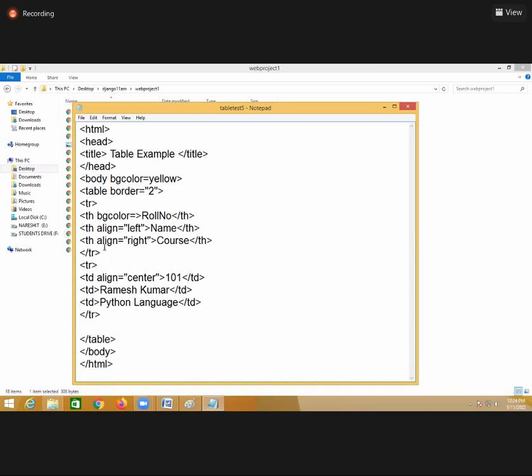CSS, right? But here we are applying everything individually. We are applying align separately, background separately. If you want to change the background, you have to change it separately. Or if you want to apply the same background to a number of headings, you have to repeat the same thing again and again. Then maintenance becomes complex. Because of that, you put all this inside one style. CSS stands for Cascading Style Sheets. So maintaining your things becomes very easy, right?